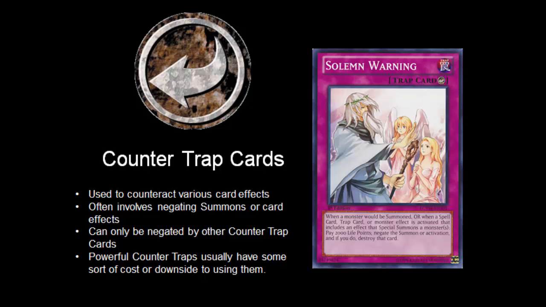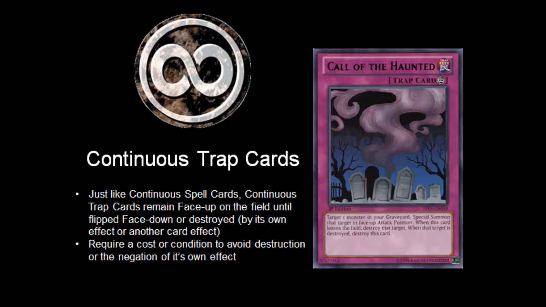So they are the only card in the game that can actually be stopped by other cards in their type, which is kind of interesting. And the powerful counter traps usually have some kind of cost or downside to using them. Like Solemn Warning, for example, it costs 2,000 life points to use. So that's counter traps. Moving on to continuous trap cards now.